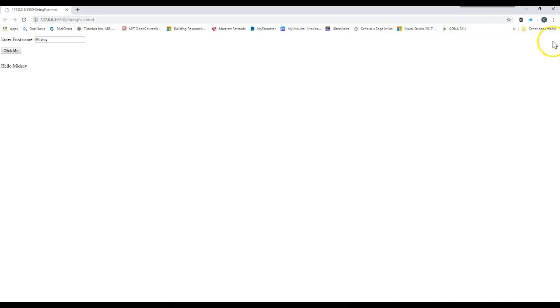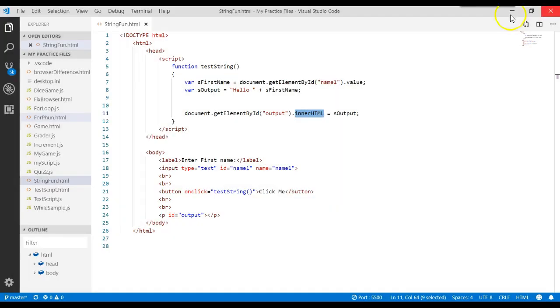So this is a way that you can work with objects that are created by the browser, and it's called the DOM, and you use document.getElementById to get to it. Well, since these return string objects to those variables, that means that we can do something with it.